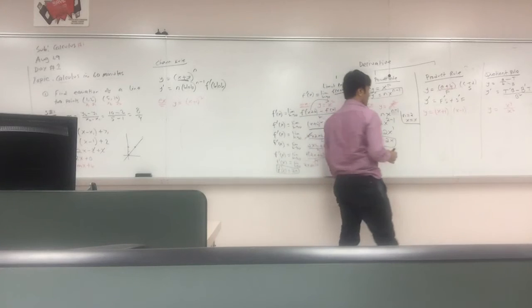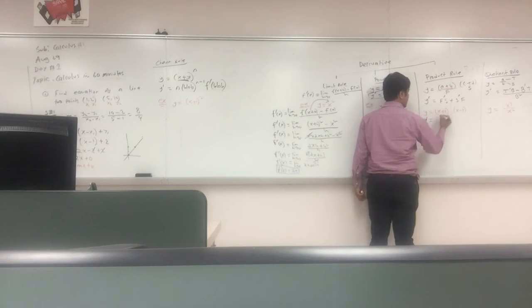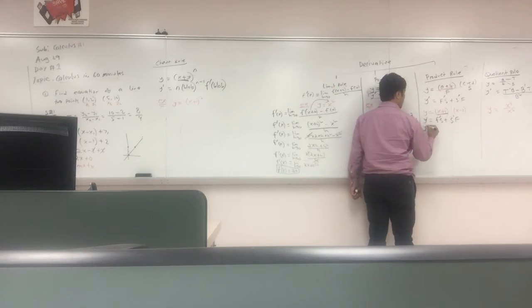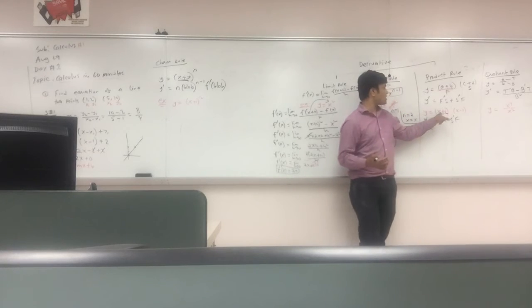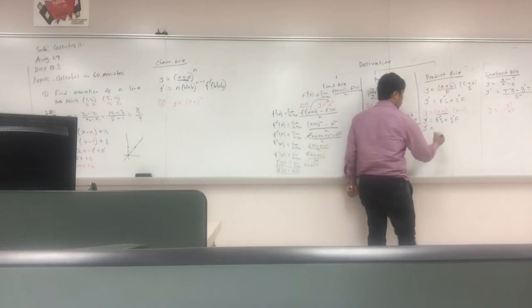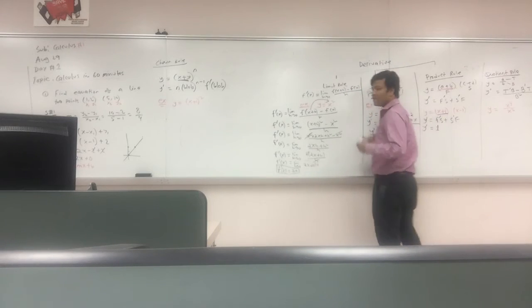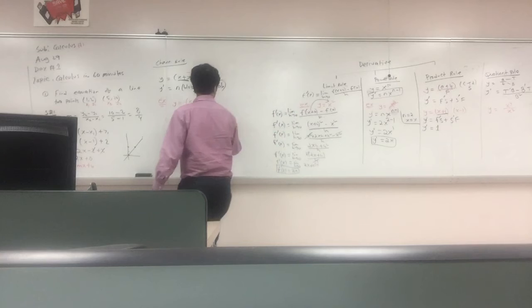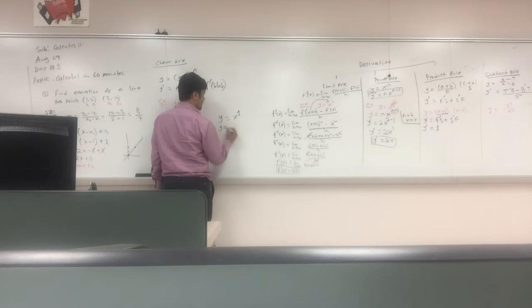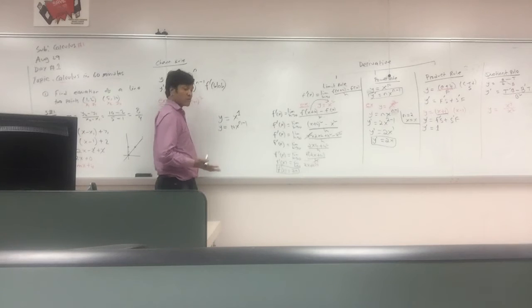Let's solve the other problem. So y prime is, we know that derivative of first times second plus derivative of second times first. So y prime is derivative of first. So what is the derivative of x? Derivative of x is 1. When the derivative of x is 1, let's see, y is x. What is the exponent? Exponent is 1. So let's write y prime is n x to the n minus 1. That's the power rule. We're going to use the power rule.